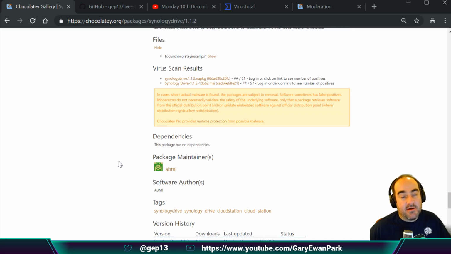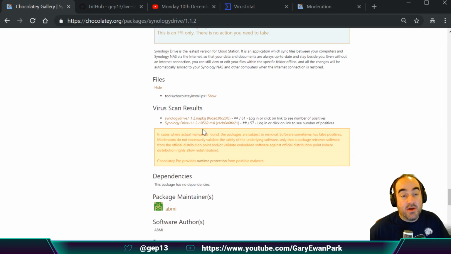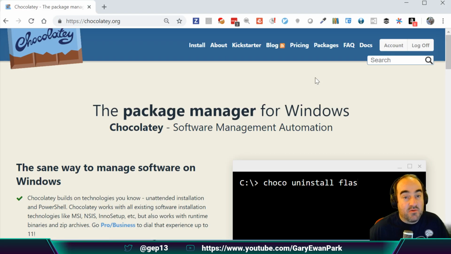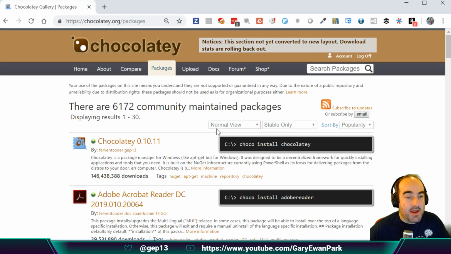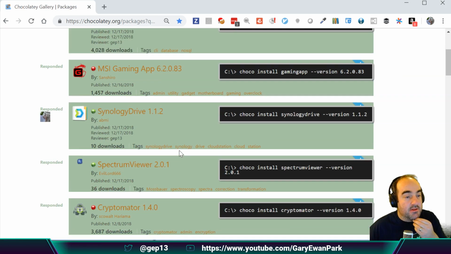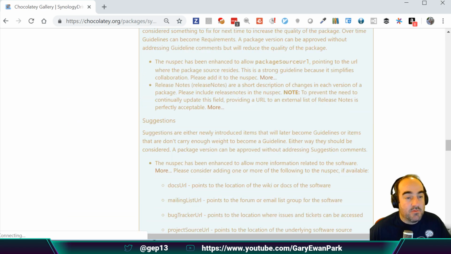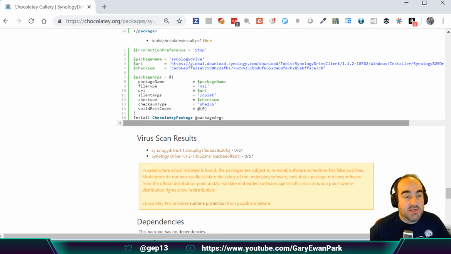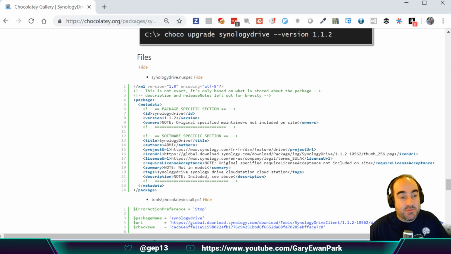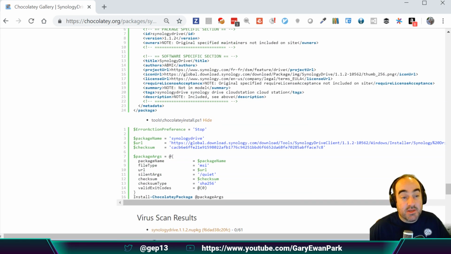From another point of view, I want to make sure that those virus counts are valid. So what you're seeing here, I'm not actually signed in to this one, but if I go over here where I am signed in, and I look at that moderator queue again, we will see a little bit more. So if we go back to this Synology drive, then we scroll down, we'll see a slightly different view. So here's that new spec file blown up so I can see what's going on. Here's the Chocolatey install.ps1.